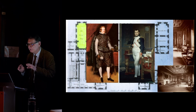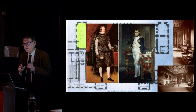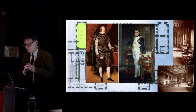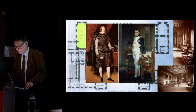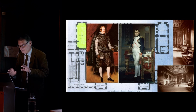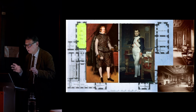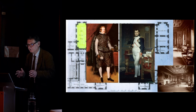Moreover, it was here that the 10th Duke also displayed his other most expensive painting, Velázquez's full-length portrait of King Philip IV of Spain in brown and silver, now in the National Gallery in London, which he had purchased from Samuel Woodburn for £1,000 in September 1846. These two paintings were hung side by side between the windows, with Philip IV on the left and Napoleon on the right, and they would certainly have impressed the 10th Duke's guests.